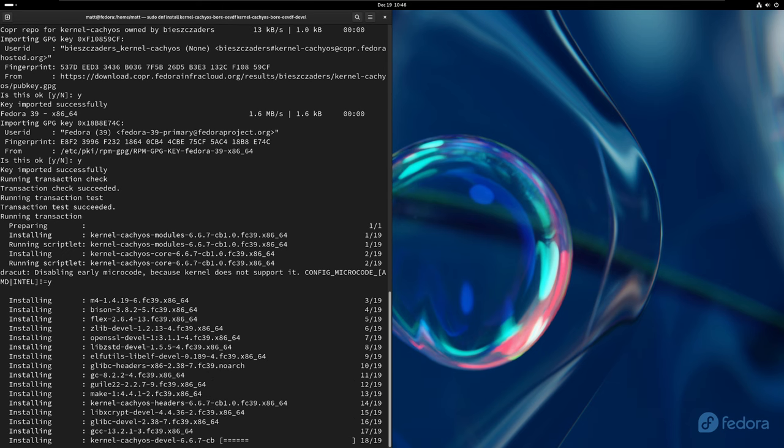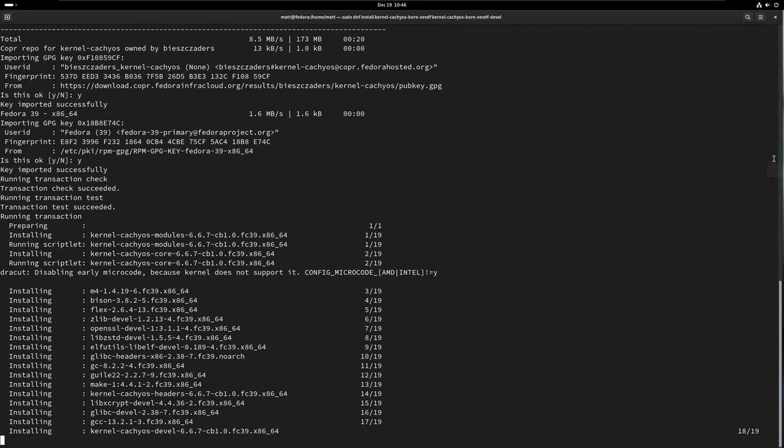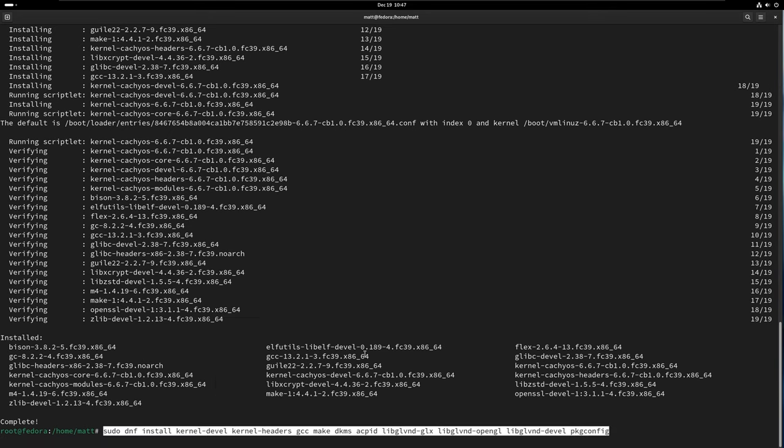Now, next, we're going to want to install another line of stuff. It's important for the NVIDIA drivers. We're going to just maximize this window, and I'll see you when this is finished. Okay, so it's done. I'm going to copy and I'm going to paste this.